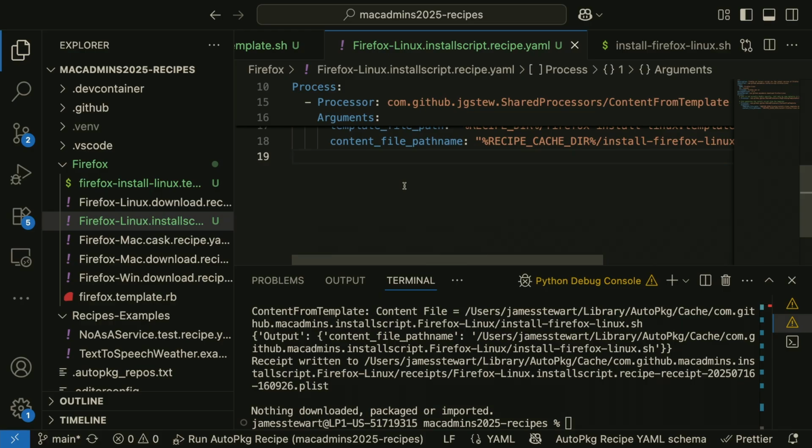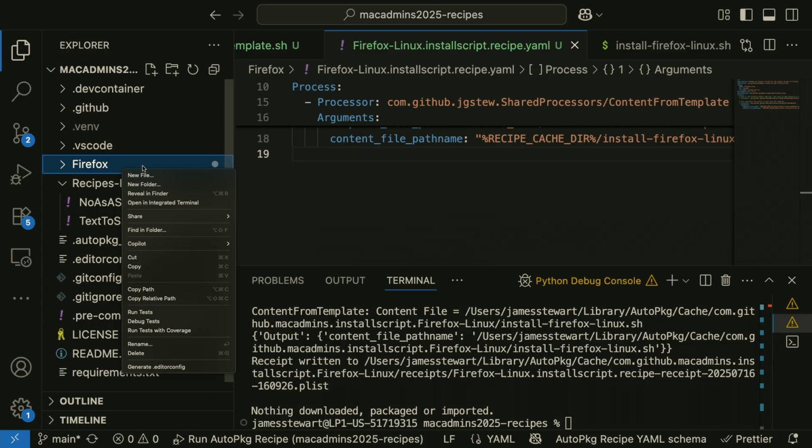I don't know what you would want to do with this shell script, but you would want to do more than just generate it. You want to generate it and send it somewhere so then it can be used. And you could stop here and just generate the shell script and then copy it somewhere outside of AutoPkg, but you can have AutoPkg do that stuff for you as well. I'm not necessarily just showing you that part.